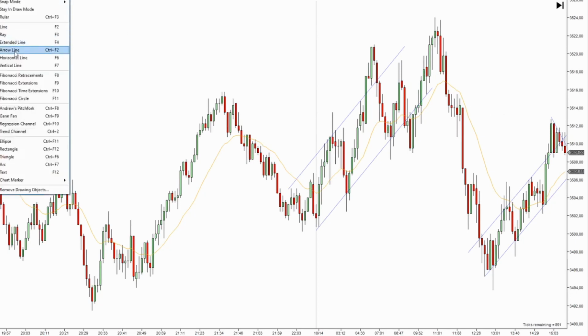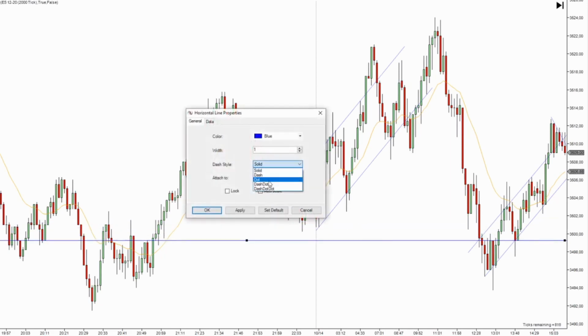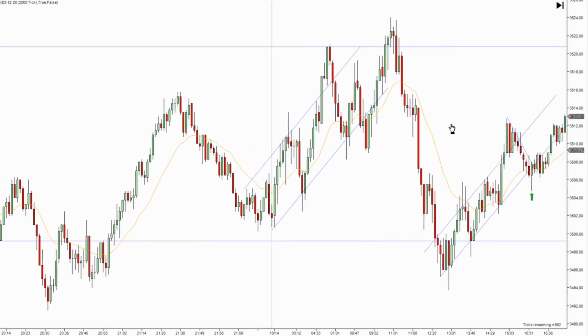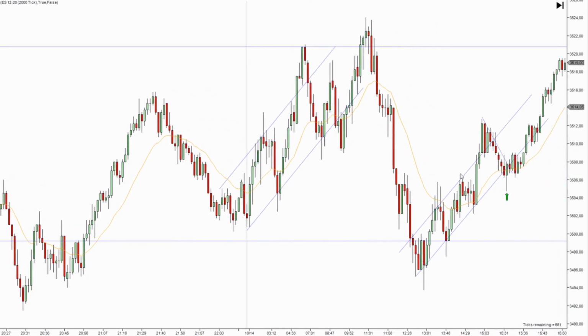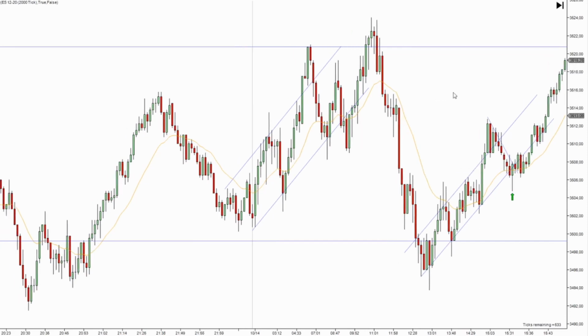So the first thing you want to do, as always, is try to find the key levels. It doesn't have to be perfect. So this is what I would do. I would just put these approximately here, and you can adjust them as the day goes. So now that I established that this is a range day, how do you trade range days? Well, you buy the lows and you sell the highs.